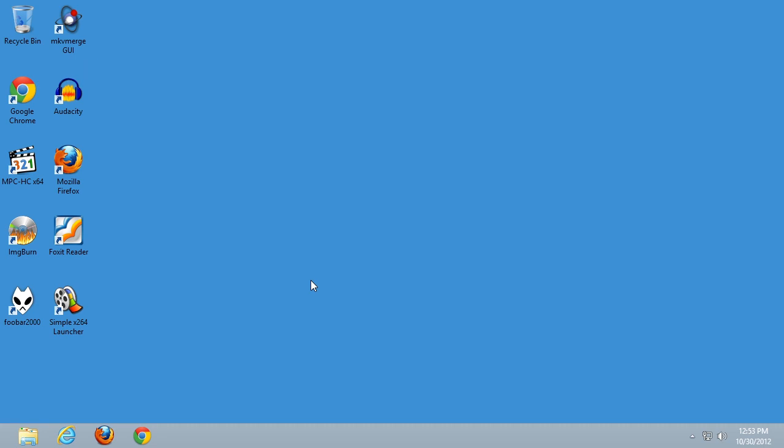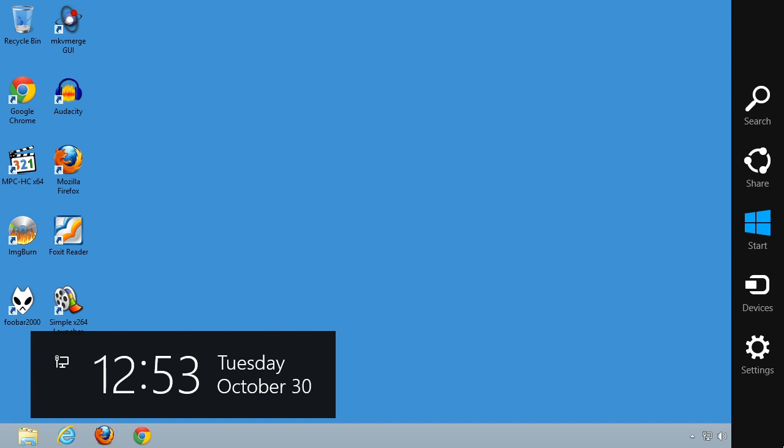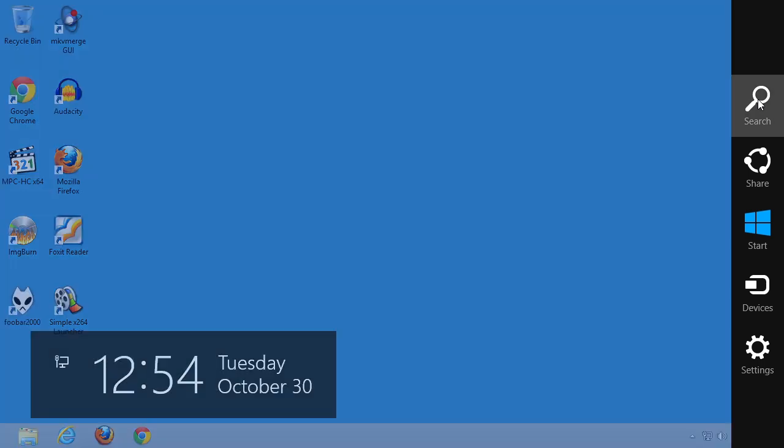The last area that we're going to be looking at is going to be our charms bar, which once again we access by putting our mouse in either the upper or lower right corner. Now there are several options on here that we want to take a look at. We've got the search feature here, and we're going to start with that. Now just like on Windows 7, Windows Vista, you may want to search for a program instead of digging for it through a menu. Obviously the start menu is gone now, but let's say, for example, you wanted to find Notepad. So you could click on Search.